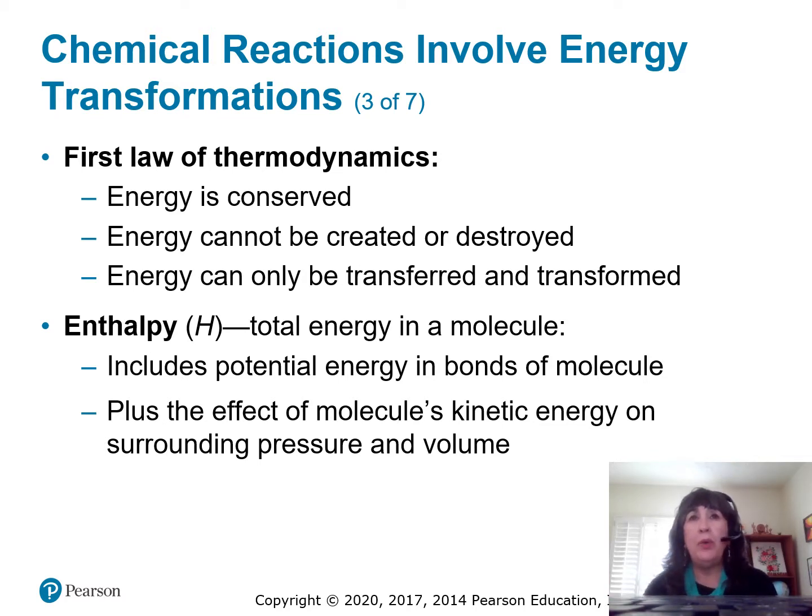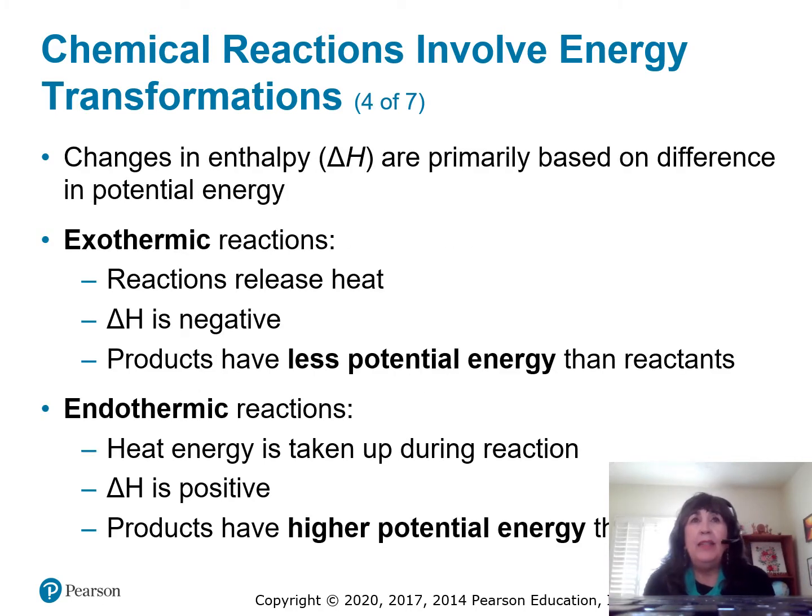So keep in mind, total energy is the inherent energy in an atom like Brownian motion, in addition to the bonds, the potential energy that I was just talking about. So we can have a change in total energy, primarily based on the difference in potential energy, and this can be caused by either an exothermic or endothermic reaction.